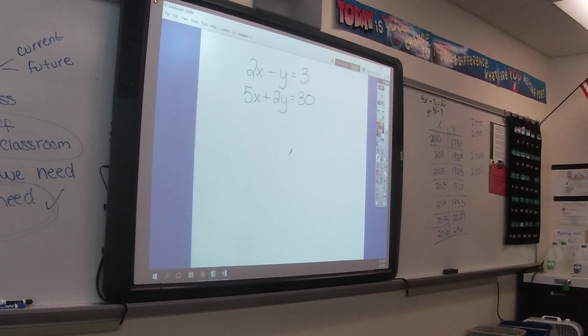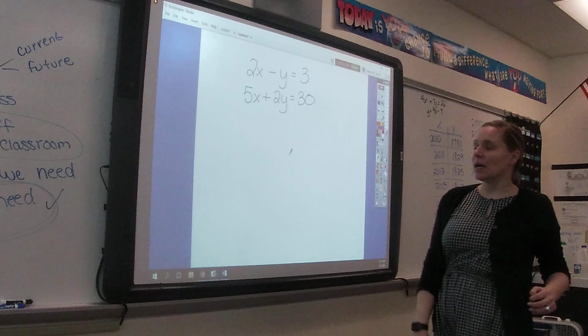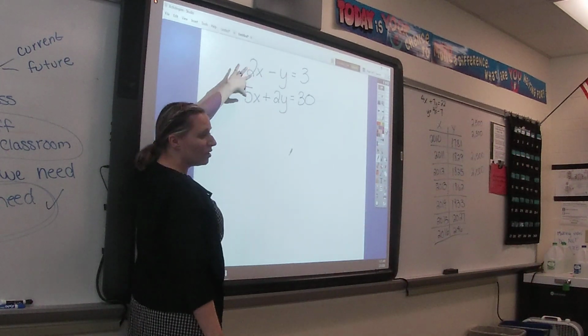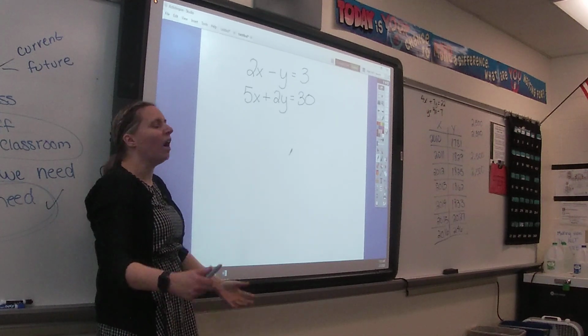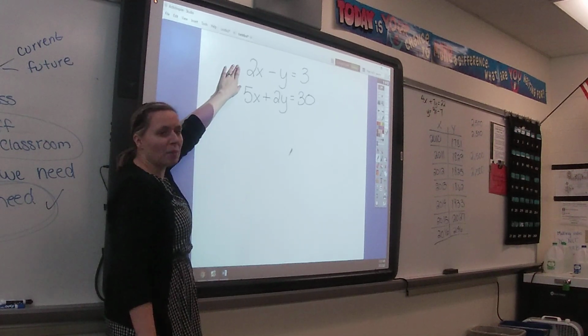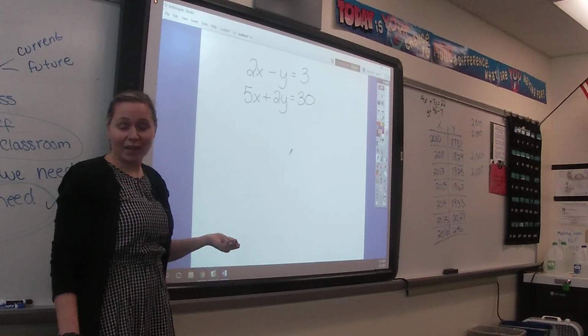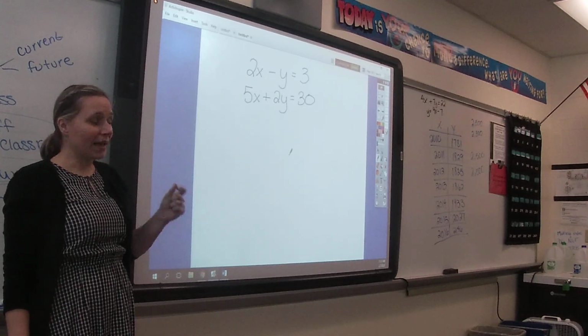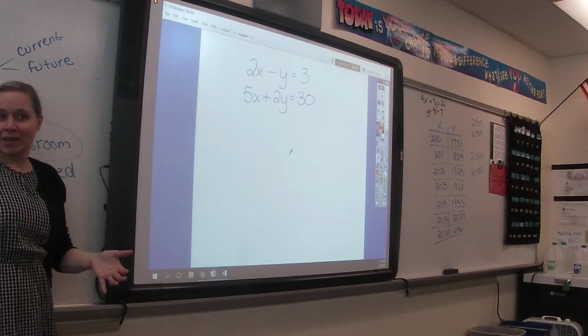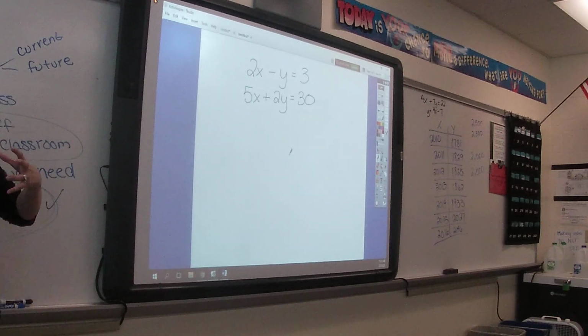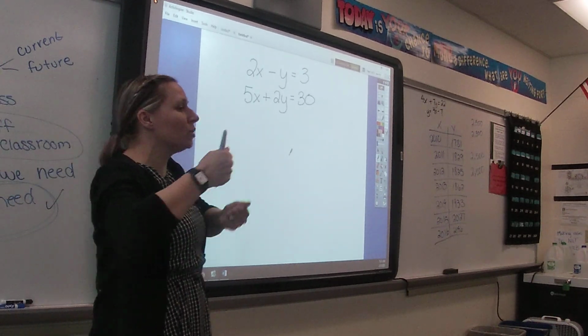Here's the one thing that I can tell you, and it makes me sad every time that it happens. I'll have students who will multiply by 5 and then by negative 2. They get halfway through and they're like, oh, it would have been so much easier to just multiply by 2, and they erase all their work and start over. It's not easier if you're already halfway through multiplying. There is no goal of you're a winner if you choose a smaller number.